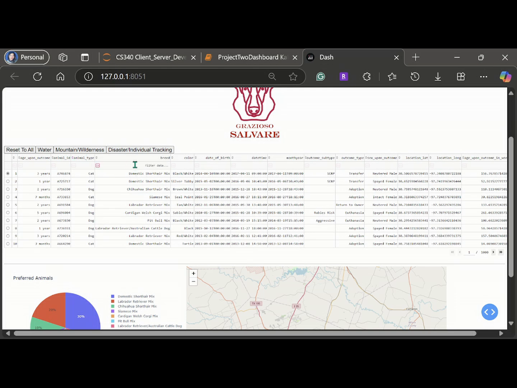Now let's look at the filter options. There's water rescue, mountain wilderness rescue, and disaster individual tracking, and lastly, the reset button. Okay, let's click them and explore.